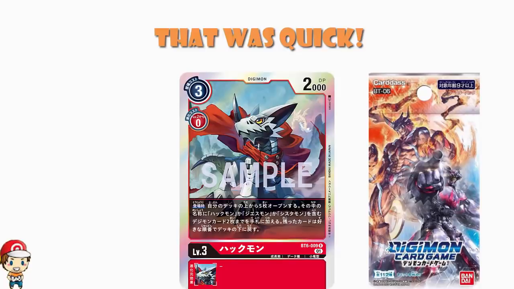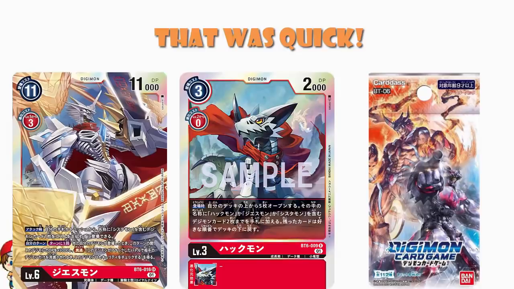And I made the video, and I uploaded it, and I went and had some lunch, and then I sat back down on my computer to only find out that Jesmon had been revealed, which is very upsetting. But the good news is we can now look at it in the full context of everything we've seen before. So what do we actually have here?